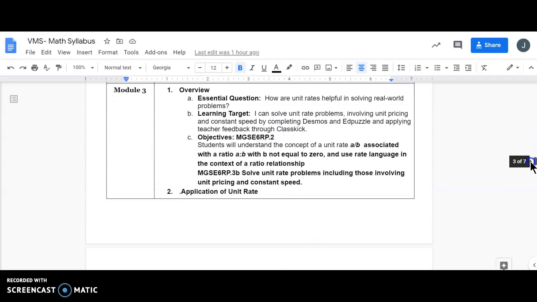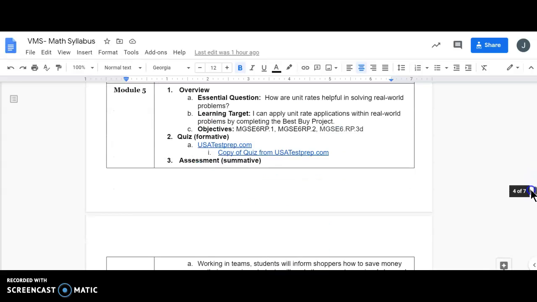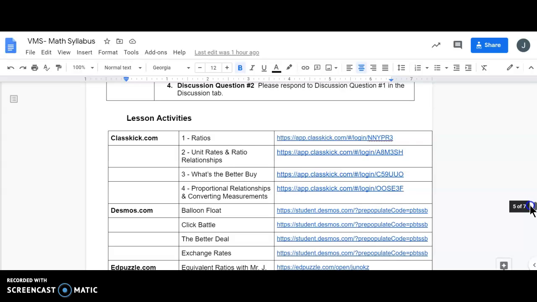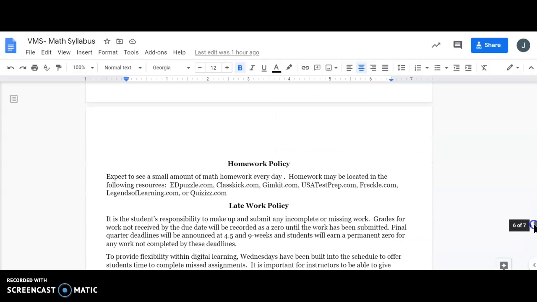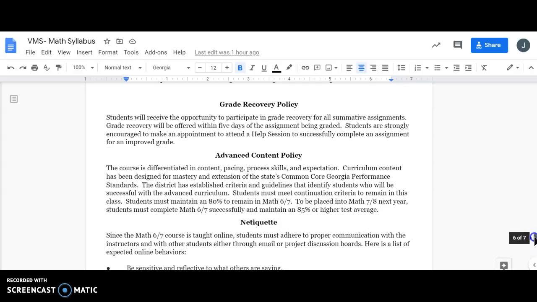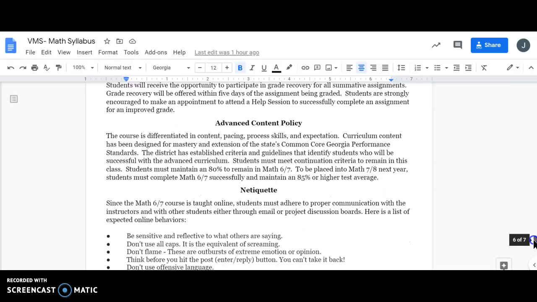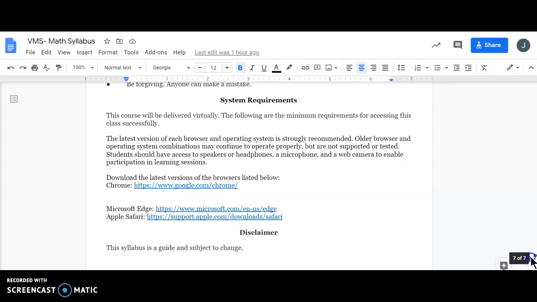As we go through all these modules, they will be in each digital session, as well as here. We also have our lesson activities, what we are going to be doing. We have our homework policy, late work policy, grade recovery, AC policy, because this is an advanced content course, netiquette, and system requirements for the students.